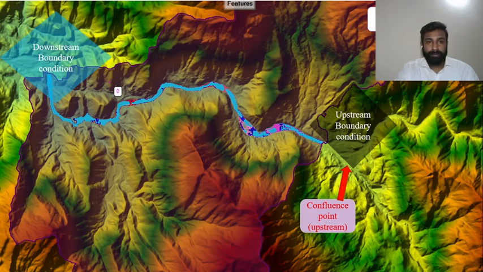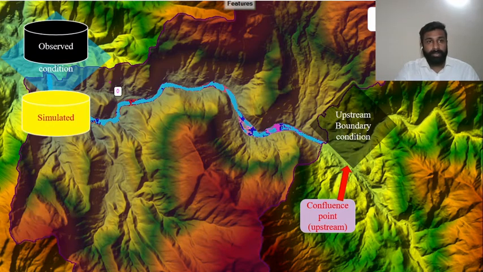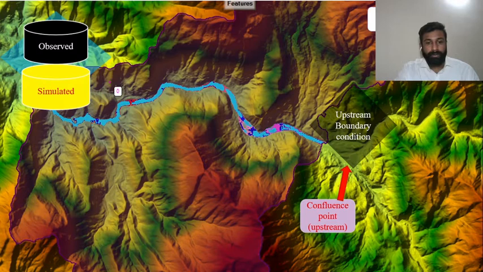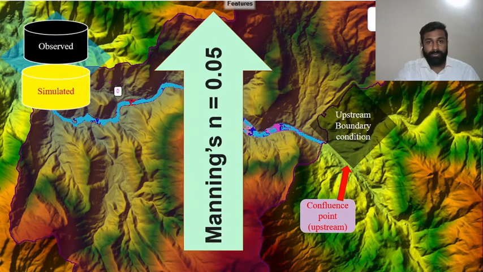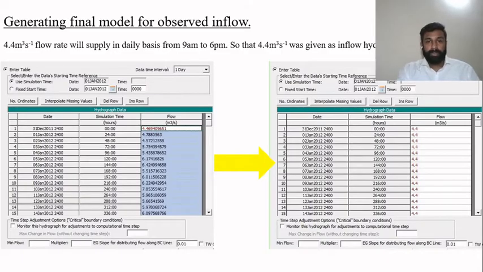Then the flood model was generated, and flood model calibration was done manually by calculating the Nash-Sutcliffe coefficient, RSR value, and P-bias values for observed and simulated flow hydrographs at the downstream gauging point, by changing the Manning's n value for the model. After the calibration and validation were done, the upstream boundary condition of the model was changed to the flow hydrograph of the proposed external water supply.